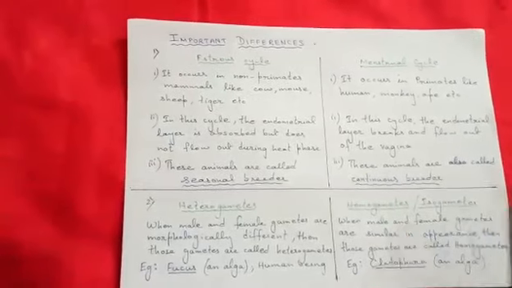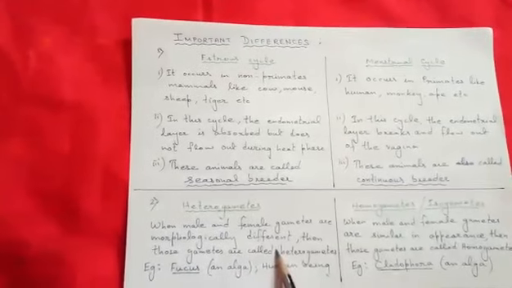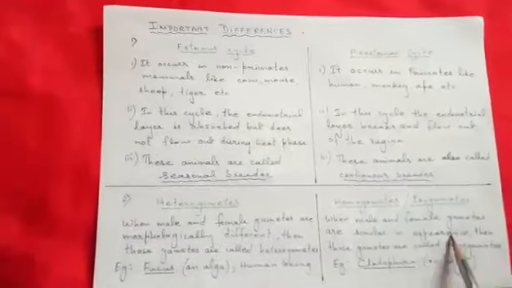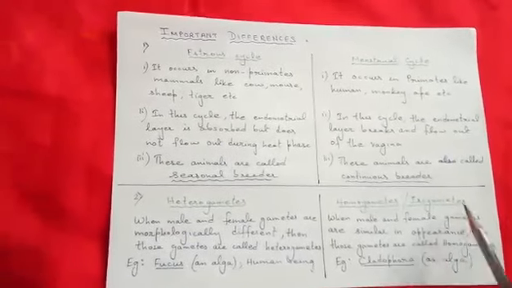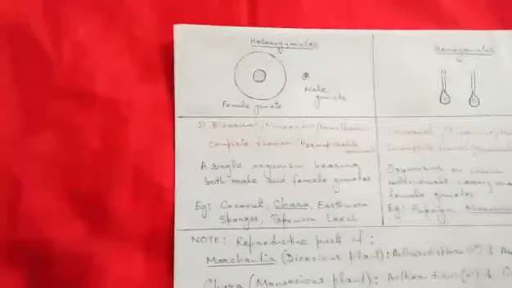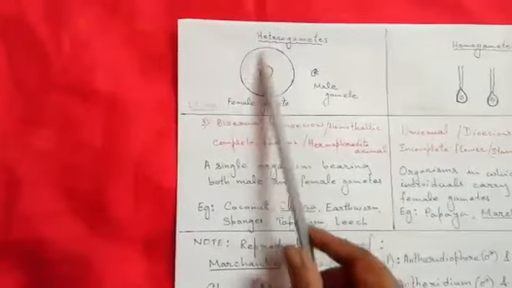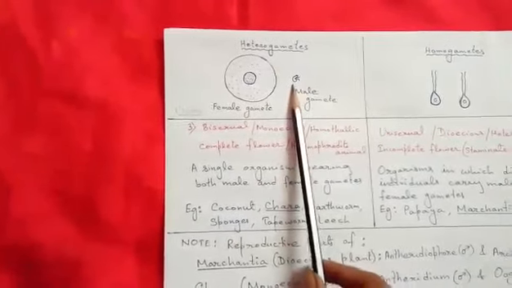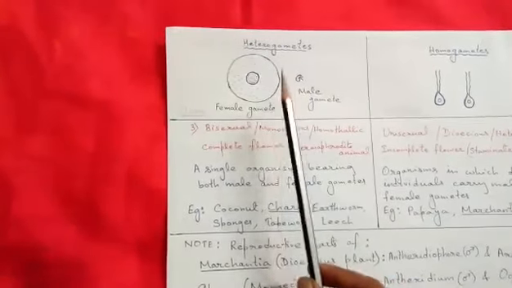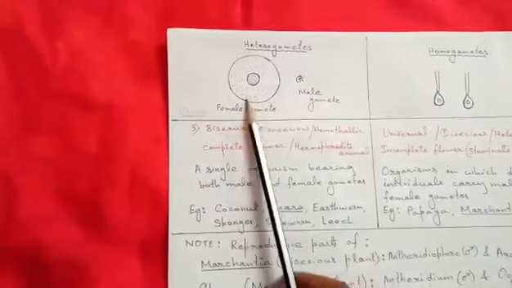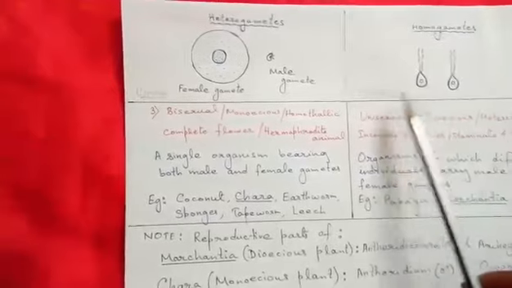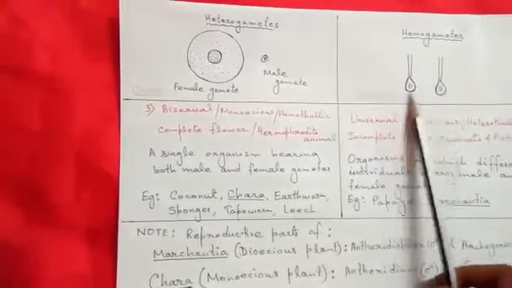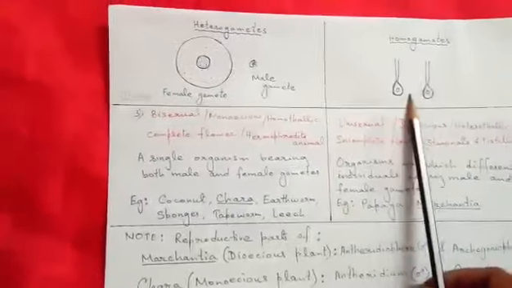Now let us see the next difference, that is heterogametes and homogametes. You can see when male and female gametes are morphologically different, then these gametes are called heterogametes, and if morphologically they are not different, then they are called homogametes, which is also called isogametes. I'll show you the diagram where you can see that in heterogametes, the female gamete is so big and the male gamete is so tiny, and it is having two flagella, which is observed in algae called Chara. So it is called heterogametes because both of the gametes look different. But if you see homogametes, one example which I am having is Cladophora, which also comes under algae, and you can see male and female gamete which morphologically cannot be distinguished, and that is why it is called homogametes.